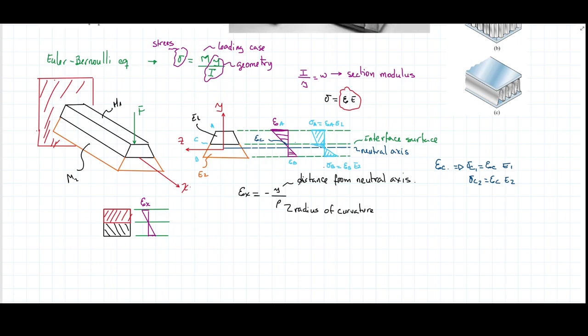If I wanted to use the definition of strain that I didn't finish writing, let me also write down strain here in X. So we know that 1 divided by the radius of curvature equals the curvature represented by K. Also, this can be represented as minus KY. So that's another way to look at things there. So if that's the case, if I have two materials, in general the stress at any point of material one along the lines that we're going to be analyzing here, due to bending moment, is going to be represented something like this. And for material two, it's going to be represented as something like this.